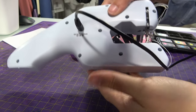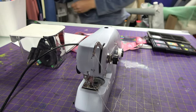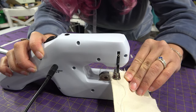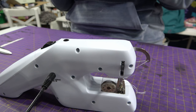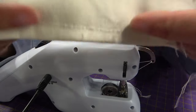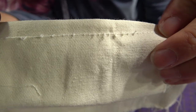Or even the AC adapter, but I do have one over here. Or so I hope. And fabric in. Oh my god, it just takes so much time to move the needle up. The top thread is fine. It's not the most beautiful seam I've ever seen in my life, but the bottom, ouch.